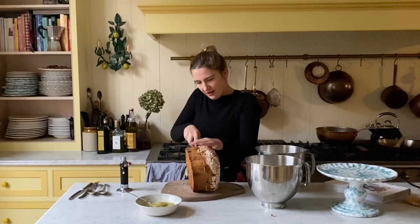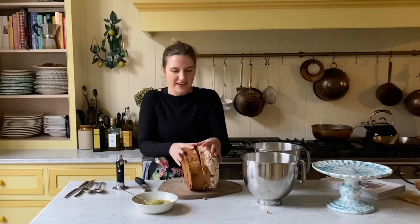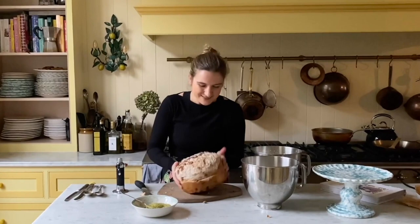What we're going to do is slice it in half like this, so we've got two tiers. This is quite a squat, short and round panettone, so I'm slicing it into two tiers. If your panettone is taller with a smaller base, you could slice it into three — it doesn't matter too much, whatever works for you.